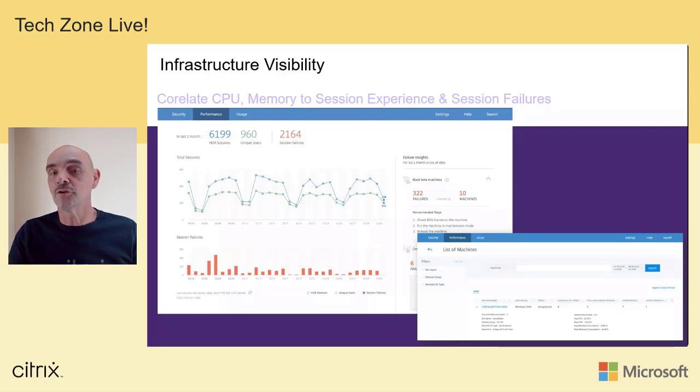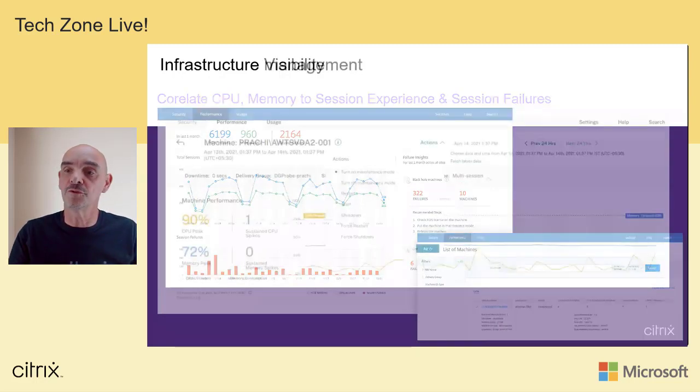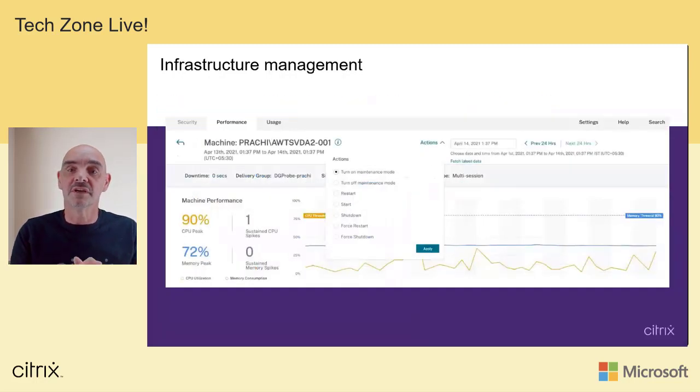And now we added black hole machines, and black hole machines are machines that failed 4 consecutive session requests. So once those machines are behaving like that, they are not accepting sessions anymore. You can zoom into the machine, put it in maintenance mode, restart it, but look at what's going on. There might be processes hanging there, or somebody is running an Excel sheet with a lot of calculations. And that really gives value to an admin.